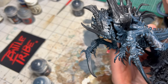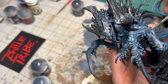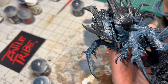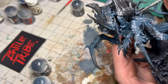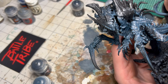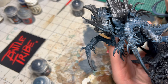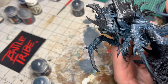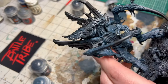So, I always get my miniatures up to a certain point, and if I have to, I come back and add some paint. A lot of my tanks are always kind of like a work in progress. I've had them for years, and then I'll do something new with them. So I'll come back when I get the next color going. Starting to come to life.